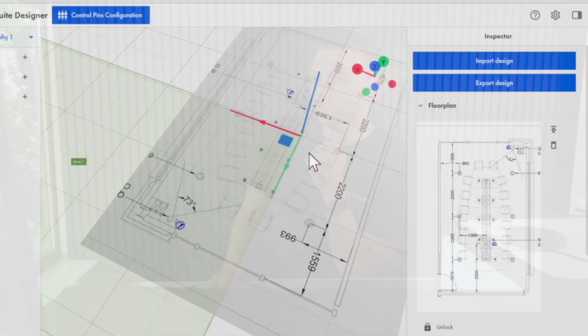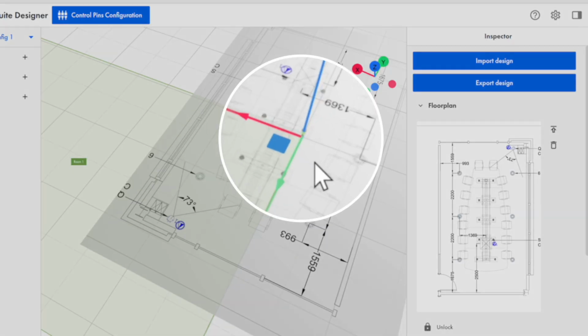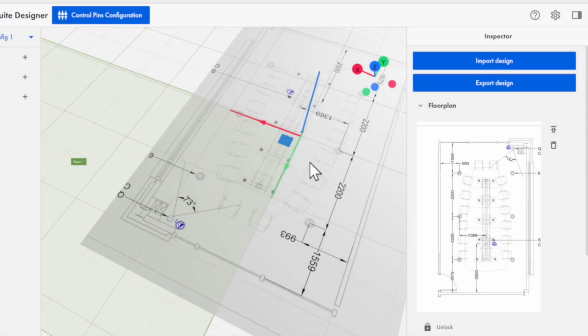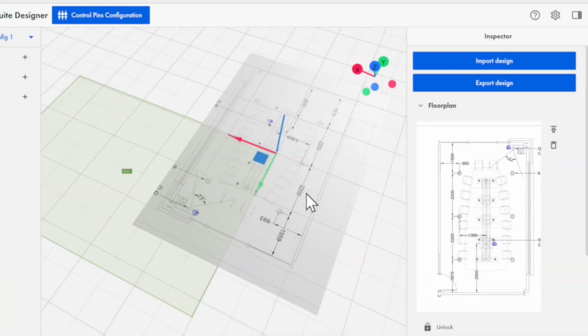There's one other thing I like to do, and that is actually to move the floor plan somewhere. Now I'll tell you why. So this bit here in the middle, where we've got the blue line and the red line and the green line that all intersect. We mentioned this in the last video. This is called the origin, and this is almost like the center for your whole project here. Now, later on, when we start positioning stuff, it's all going to be relative to the origin. We're going to be putting things a positive distance or a negative distance from the origin.